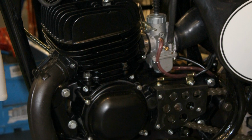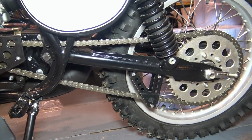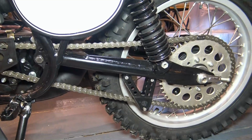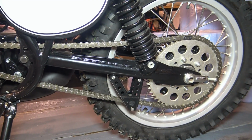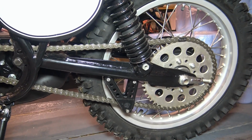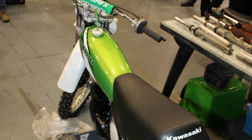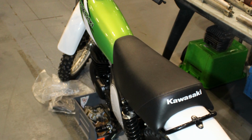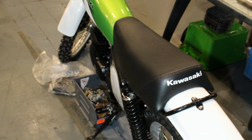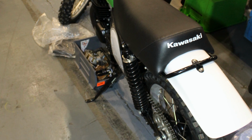Now I'm certainly no expert here, although I think these were called the A3s back in the day as I remember, and they were quite good bikes with their simple two-stroke motors that pushed out, I think it was about 34 horsepower. Now I also remember them being quite light at the time, and I think they weighed about the 220 pounds mark, so they were quite a flickable little machine.